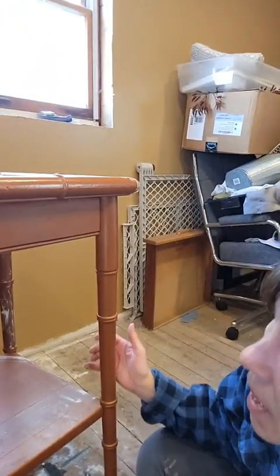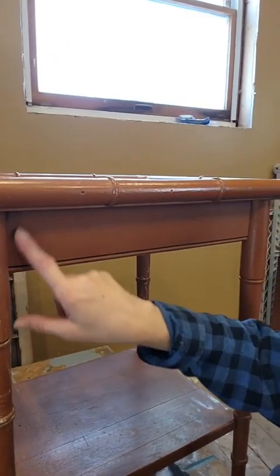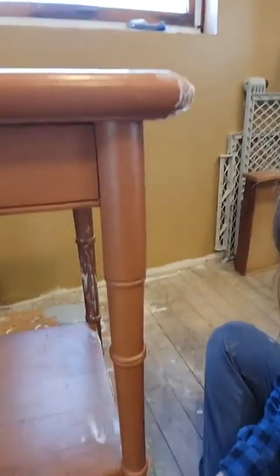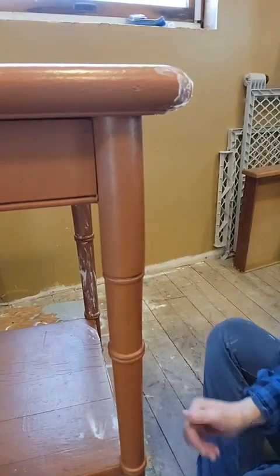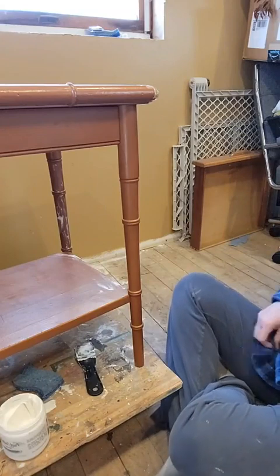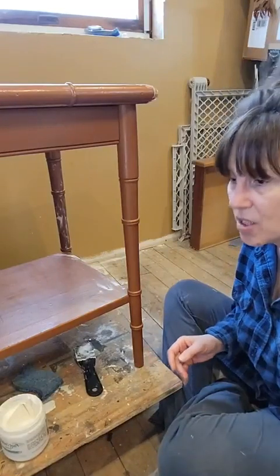Let me show you — like here is a little tiny line, you can sort of see it. There's a whole bunch of lines all down this piece. Most of this piece is already done and that's when it finally dawned on me — let me go ahead and show it. This is a very messy job and I use my fingers to do this because it's just so much easier.